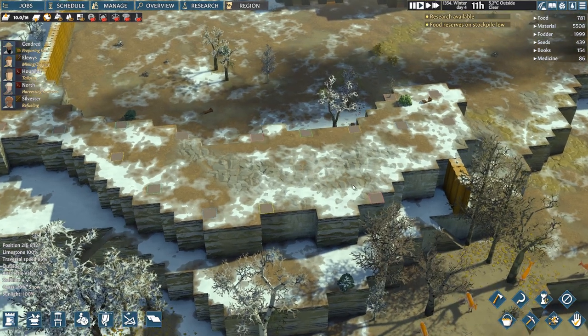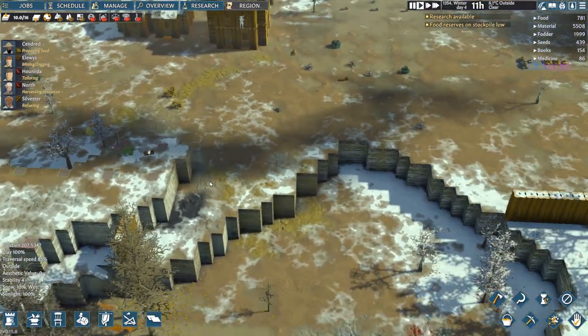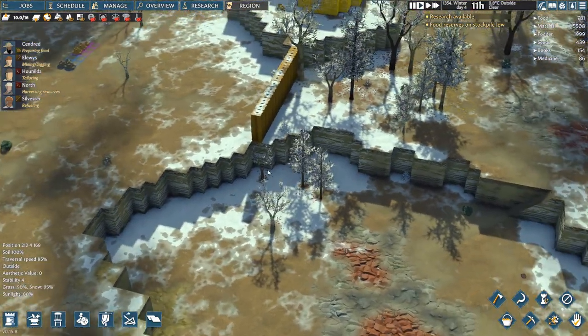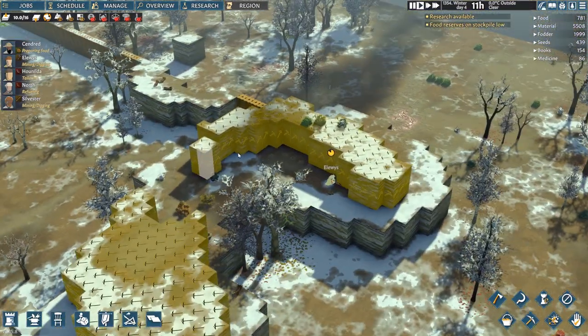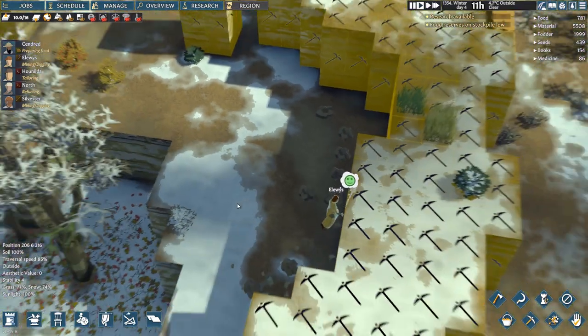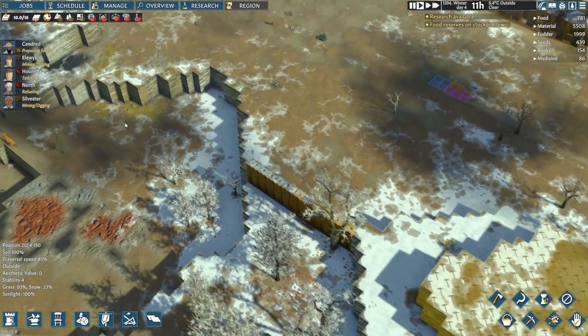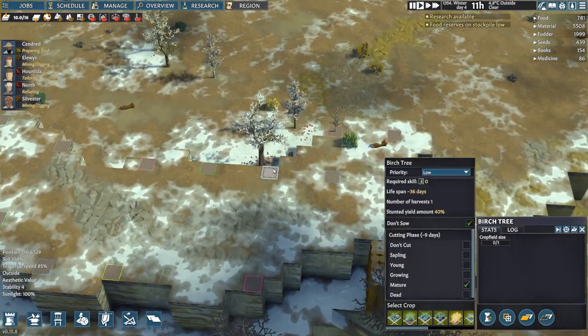I think that would work. It would also give us a bunch more land to work with as well, so that's the idea at least. I'm telling them to mine all this. This is taking a little bit of time, and then I think what I'm going to be probably putting here is the tree farm.